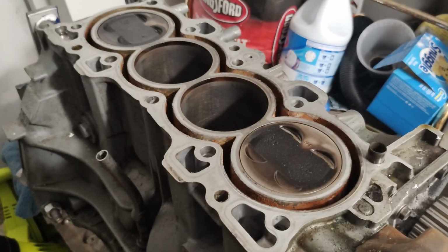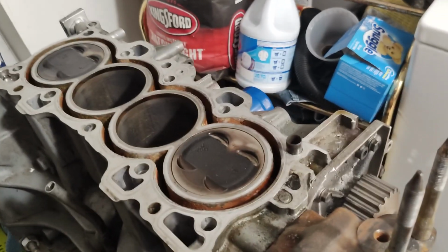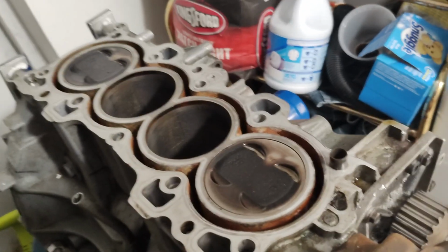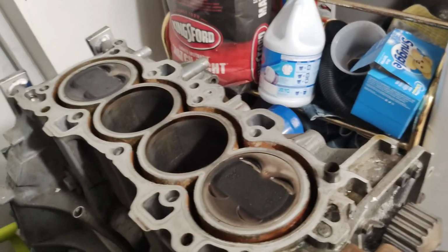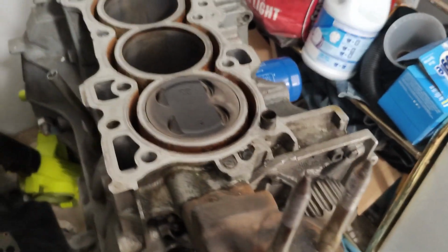Good thing is that it was pretty obvious right away what happened when I went to take it off. I knew it was going to be something up with the head, just because of how difficult it was to come off. I've never had a head get stuck on the block like that before with ARP head studs. So I was like, all right, well, maybe we've got some kind of issue going on here.